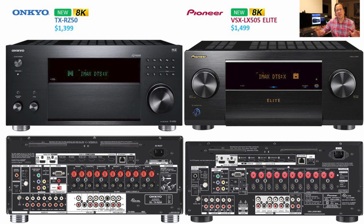Looking at Pioneer and Onkyo side by side, just cosmetically here, there is a difference in the way they feel. Pioneer, at least in the US, likes to put the gold lettering on there, versus Onkyo has the silver and has more of, I would say, a cleaner look, whereas Pioneer's is a glossier look. That's just my feeling on the cosmetics, but front and back they're very similar. They put the buttons in a little different place. They use wheels versus buttons in some cases.